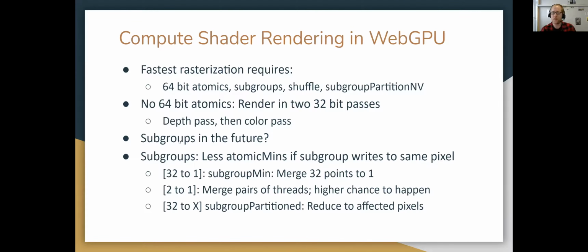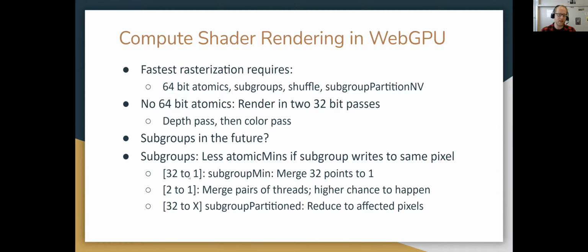In the future, I've seen that there's a subgroup proposal already going on to extend WebGPU. And in our OpenGL implementation, we already had some great success with these three approaches. One thing we can do with subgroup communication is check if all threads in the subgroup write to the same pixel. So let's assume that there are 32 threads writing to the same pixel. Then we can check if they all write to the same pixel, and if this is the case, we only let one of those threads actually write to the pixel, using the atomic min. This works pretty well when zoomed out and when a point cloud is sorted, but it's usually not very likely to happen.